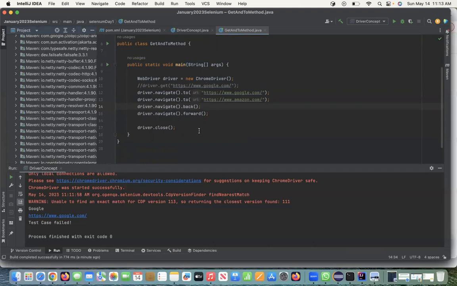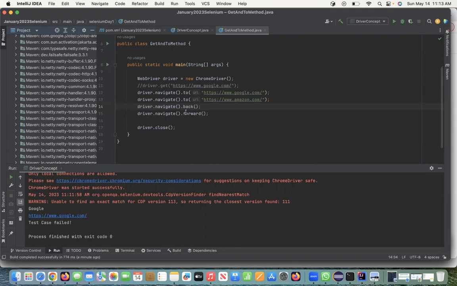And which concept are you using? Remember, we had abstraction, right? There is a method with no body. Remember, you are just providing the body. And you are just running this with this URL, and it is going to this URL and logging to this URL, Google, and then back to Amazon.com.